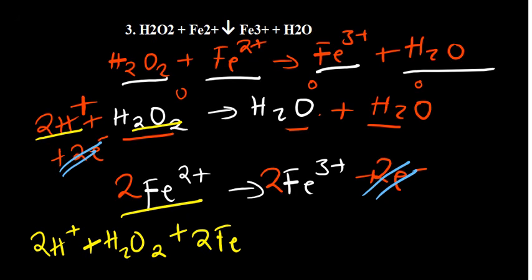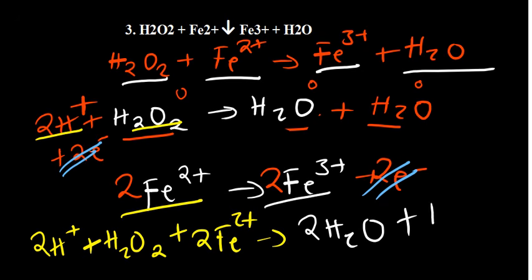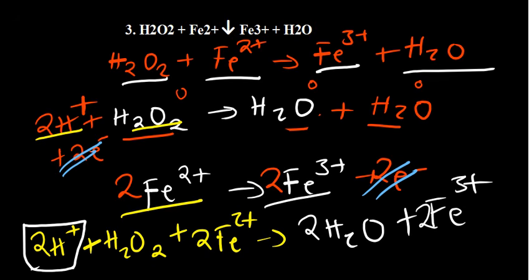Then what do we have on the product side? So we have 2 water molecules from the first half reaction, so they can be added to give us 2 water molecules. Then from the second half reaction we have ion 3, 2 ion 3. So that is a balanced chemical equation in acidic media, shown by the presence of what? Hydrogen ions.